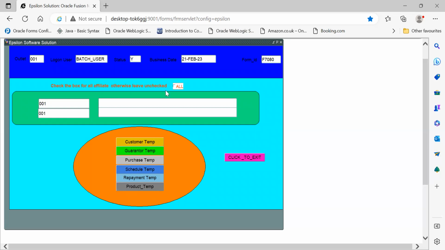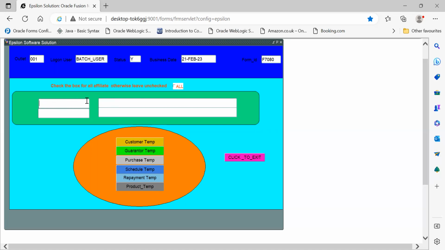So the option here is, if you choose all, it means every record in that file is what you want to upload, irrespective of the location, that is the branch code. If you choose to specify only some records meant for your branch, then you have to specify the branch here.